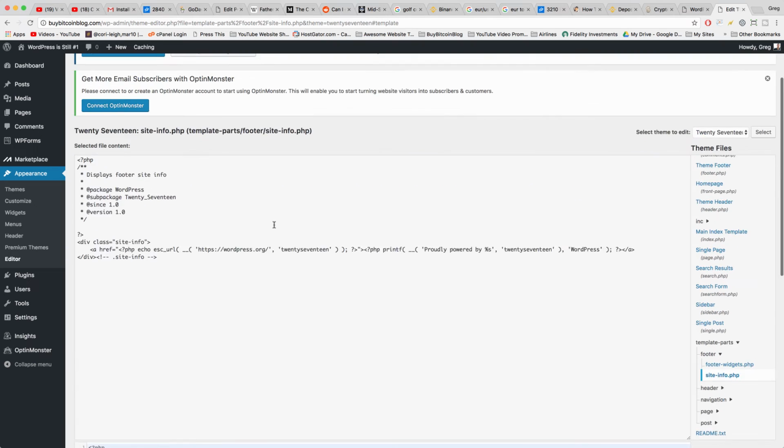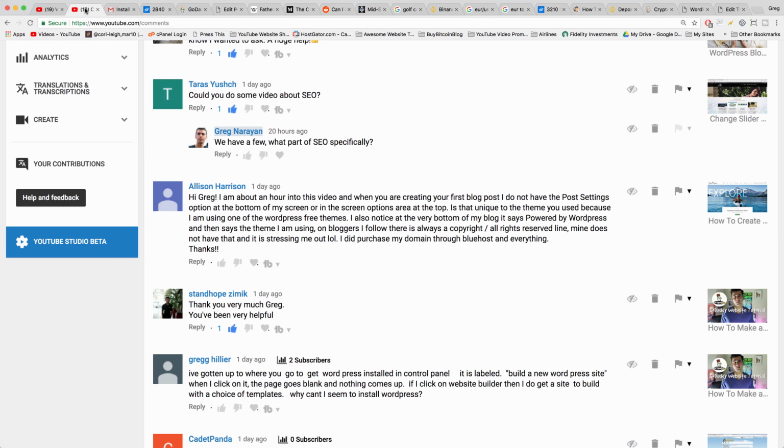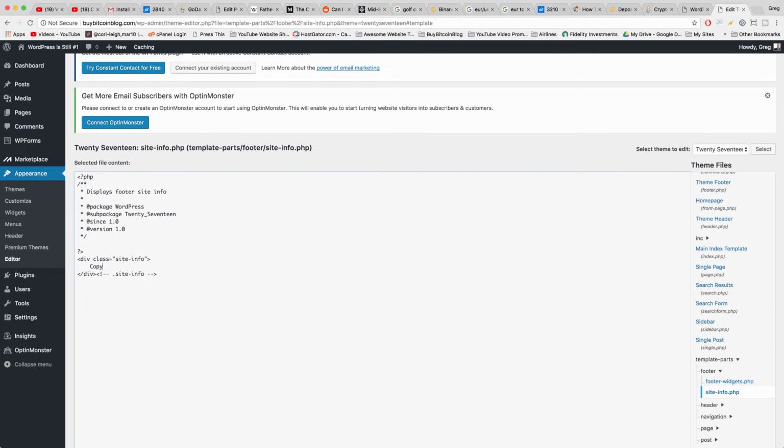Let's click proceed, and now we've solved it. We can clearly see that the site info is right here in this little div, including everything like the link. And when you start to see the text for proudly powered by blah blah blah, you know you're in the right place. So what I like doing is just totally deleting this section. You can write whatever you want. But in the case of our question here from Allison, maybe we're just going to want to write copyright my site. You can link that if you want manually.